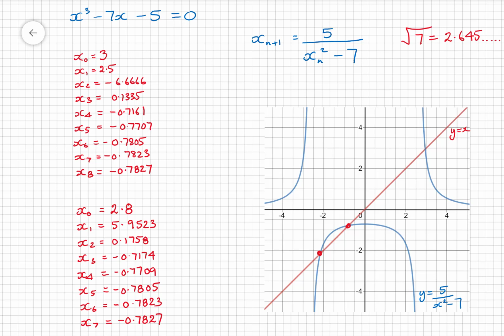Now this is quite difficult to show graphically, and I've had to take some liberties here. But if you start at 3, you go up to the curve, across to y equals x, again up to the curve, which goes very high at this point, so you have to imagine this. Then it goes across to y is equal to x, down to the curve, and then across. Then it goes down to the curve, and you can see that the staircase leads to that middle solution of minus 0.783.